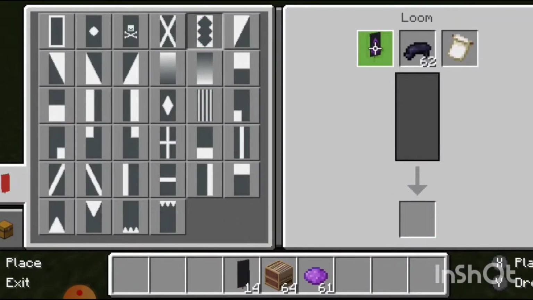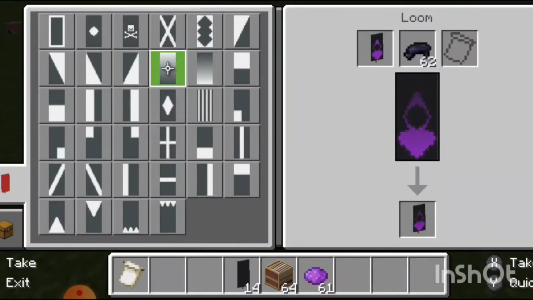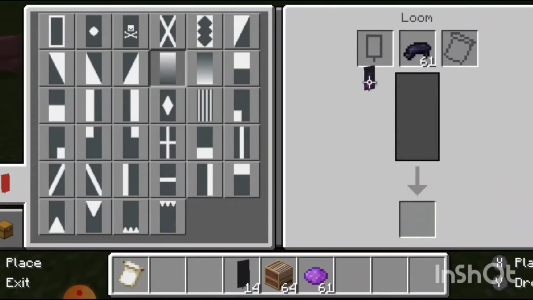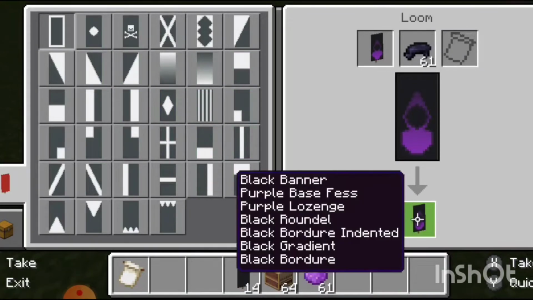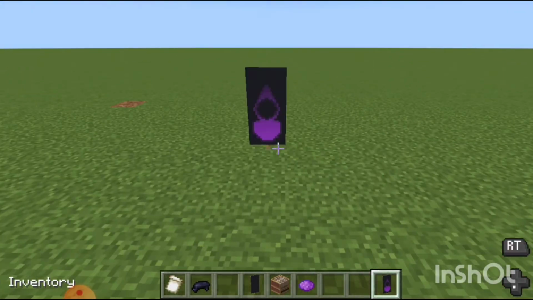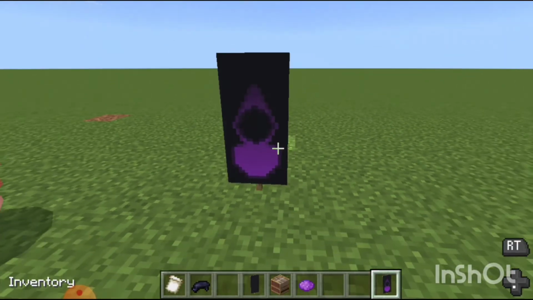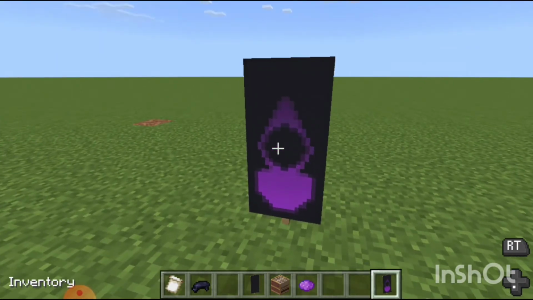So now I will take that and I'm going to put on the ombre, which goes from the top to the bottom. And lastly, I am going to add a black border, and then the design will be finished. There we go. So this first design is just kind of a cool little Halloween thing, maybe like a costume or something, but it looks pretty cool and it is a good Halloween banner.